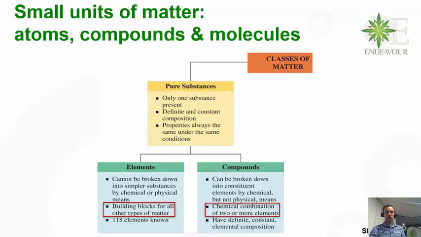So when we have a compound, this is basically when you've got atoms connecting together that are from more than one element. So for example, in our example we've seen so far with water, water is made up of one oxygen atom and two hydrogen atoms. So this satisfies the definition of a compound because it's got two different types of element atoms, hydrogen and oxygen.